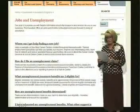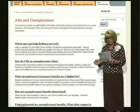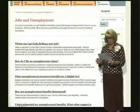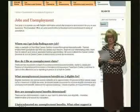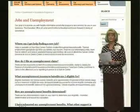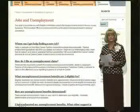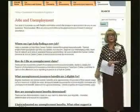Questions like where can I find out information on employment? How do I file for an unemployment claim? What unemployment insurance benefits am I eligible for, and how are they calculated? From the gray box on the right side of the page, you can click on Find a Job, and this will take you to the Mass Department of Workforce Development, where you can use their JobQuest database of people currently looking for jobs. So this is a really good one as well, and you can get it from the mass.gov website. So all 3 of those I highly recommend, and good luck with your search.